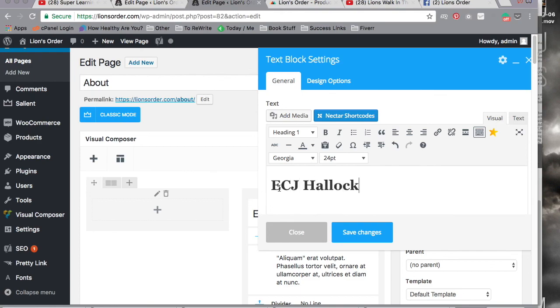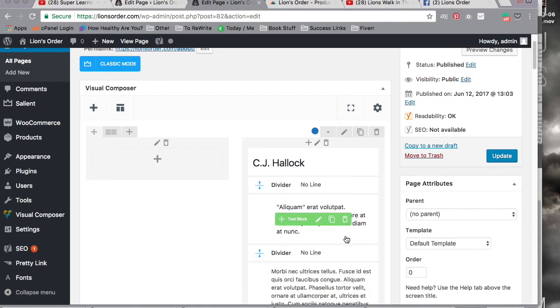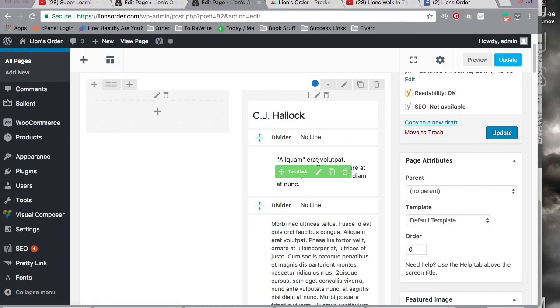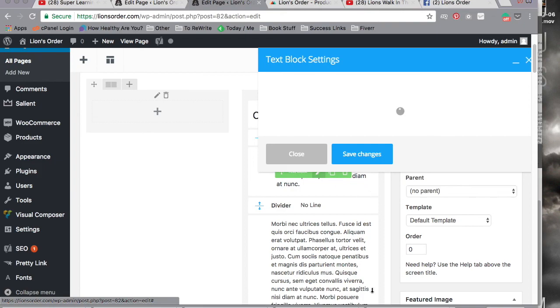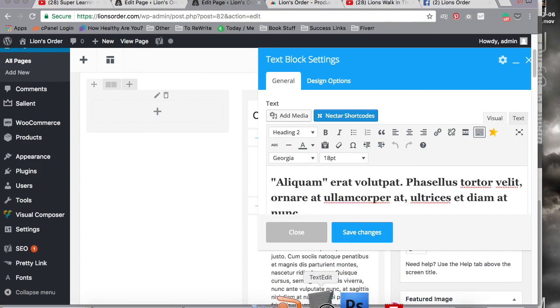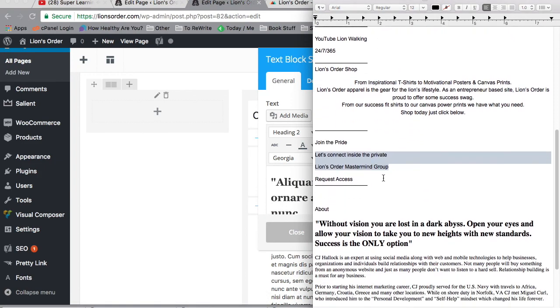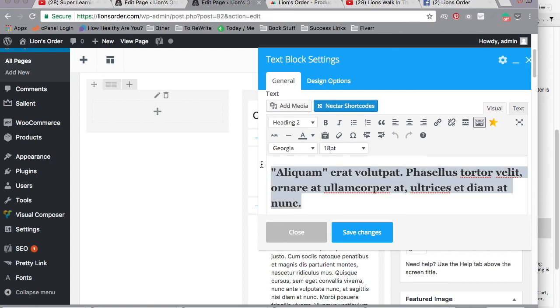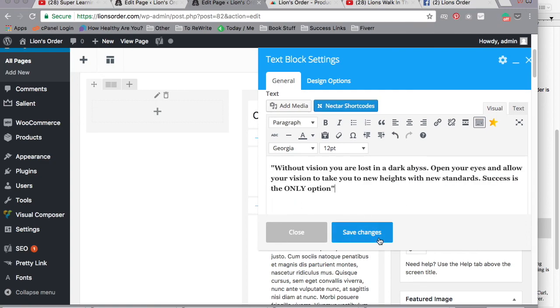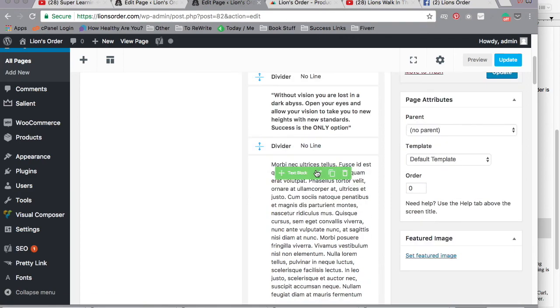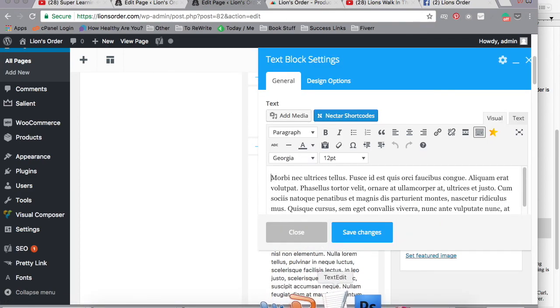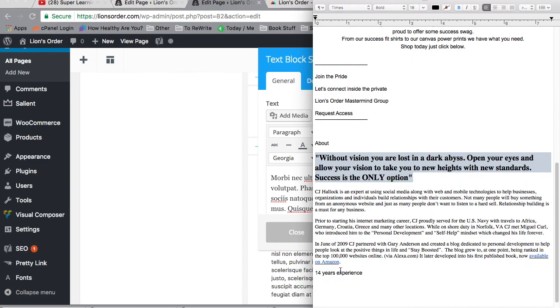And then the next thing is your big block quote, in the template at least. So I'm going to come down here in the text edit and copy what I have for that. Then I'm going to paste and Save Changes. Then I'm going to come into the other text block and do the same thing with the content that I have. Select all and delete and paste.